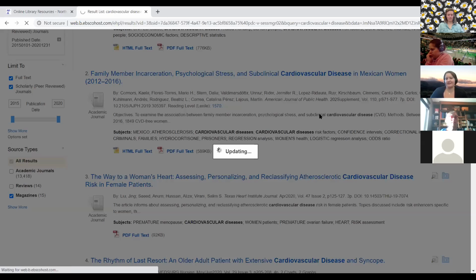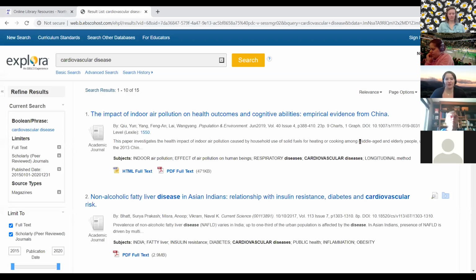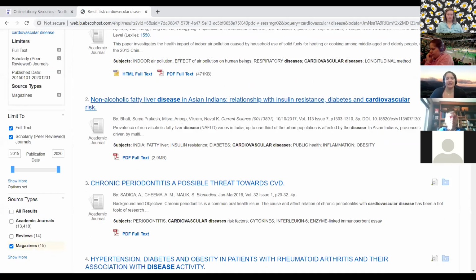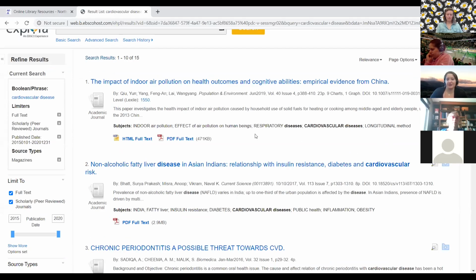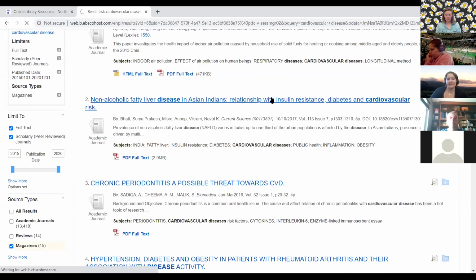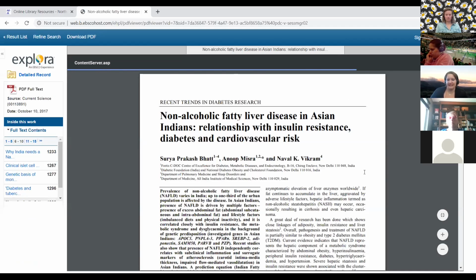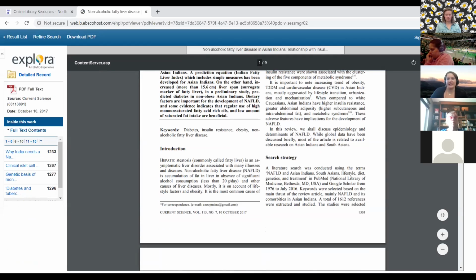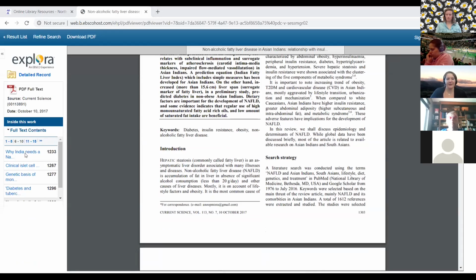So you can search by search type down here, academic journals, reviews, or magazines. Maybe they just want a magazine. They want to make a short magazine article that still says academic journal because it's still a good resource, but it's more of a magazine format. So when I click on that, I have that article now, and I can download that here, or I could save it. Over on the left-hand side here, you have your full text, you have your table of contents for the magazine. If you want to look at the whole thing, you can. It tells you what it is. Again, there's that permalink on the side here as well.